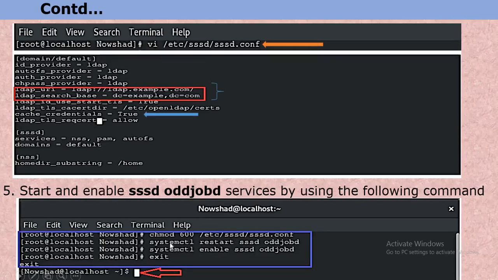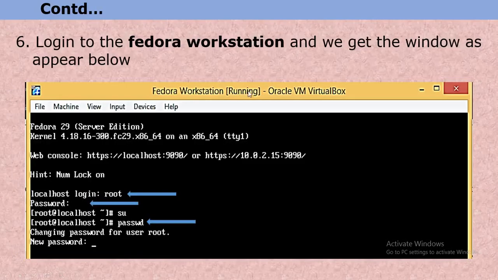Then we run systemctl restart sssd oddjobd, and we again enable the oddjobd service. Then we type exit, and that automatically switches to the superuser. Now we log into the Fedora workstation, and we get the window as appears below.